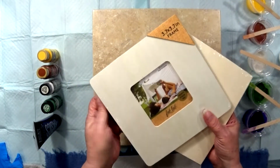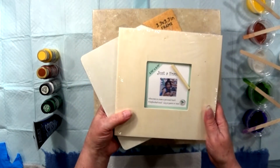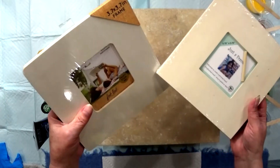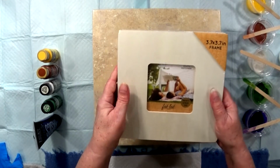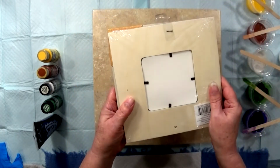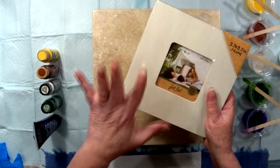But I also found some of these, and I thought, well, wouldn't these be cute? Especially with Father's Day coming up, graduation parties, birthdays. How easy would this be to gesso over the top, pour some paint on it or some resin on it, and I mean, they're gorgeous, and they're just 3x7 frames. They don't really tell you how much. Oh, $1.49, and I think I got them off the sale rack for like $1 a piece. Knowing me, yeah, it was $1 a piece. So, like I said, I'm cheap.